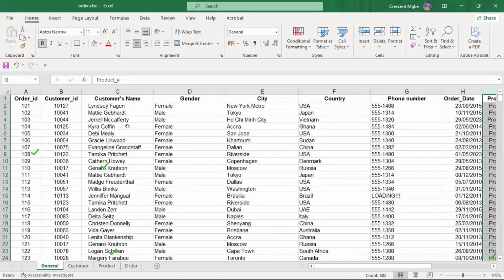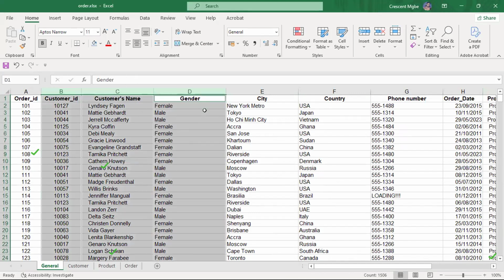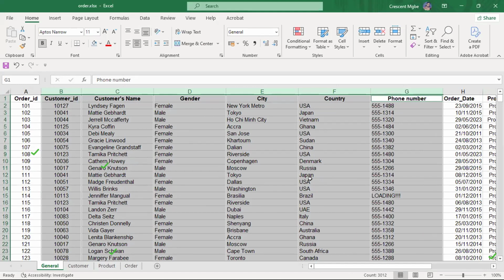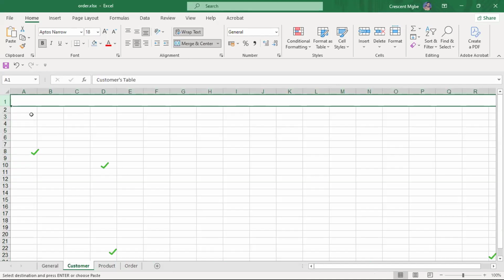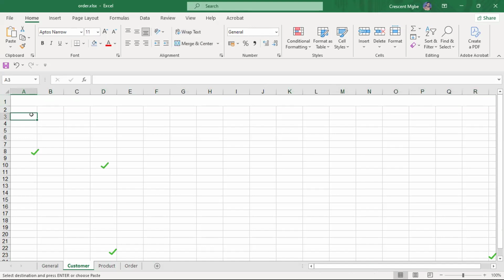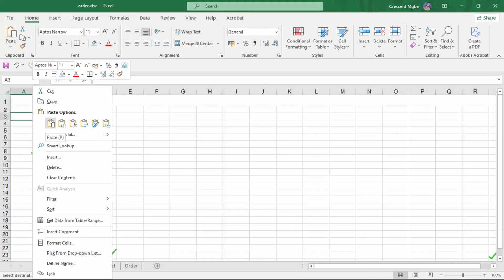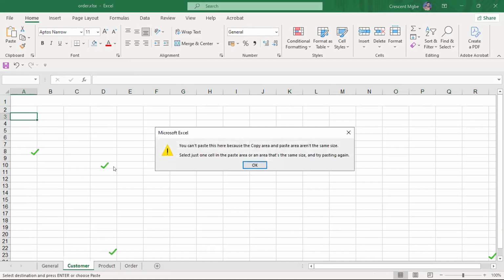So I'll come here, I'll select all those things: customer ID, customer name, customer gender, customer city, customer country, customer's phone number. These are the informations. I'll just copy it and then bring it to the customers table. I want it to start from here. Then I'll just paste it here. I can choose a different way of pasting: transpose, formula, value, just paste.